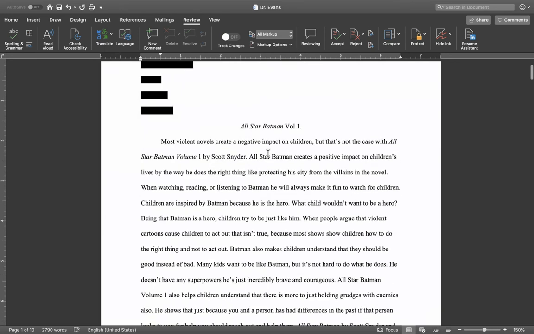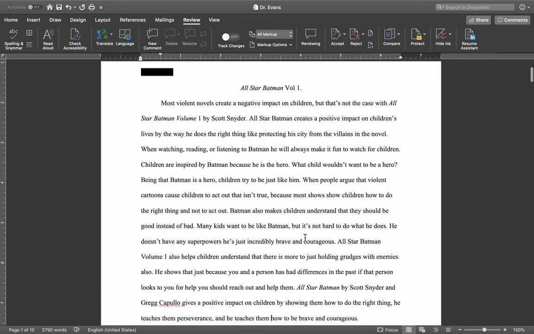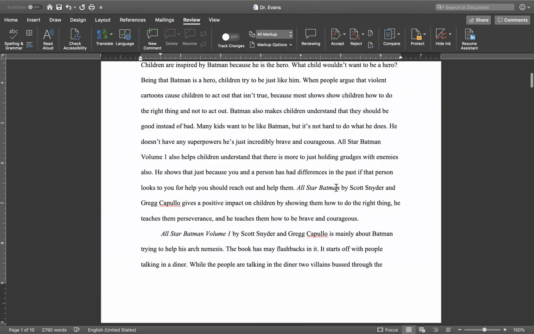But the other thing here is, once this is in play, the track changes allow us to do two things, whereas commenting allows us to make a comment about something. As you remember earlier when I said here about the thesis statement, and I wanted them to include this information here, which I wanted in the thesis, and then simply by copying and pasting it, we've done that. Okay. Track changes allow us to do two things. Remember the formatting bits there where I can just simply accept, and it also allows me to type in something. Notice what I did earlier with this bit right here with the Greg Capullo that was missing. I typed it in. Once I turn track changes off, I just simply copy the typing and delete the track changes version. And this allows us to go ahead and move forward with correcting our papers.